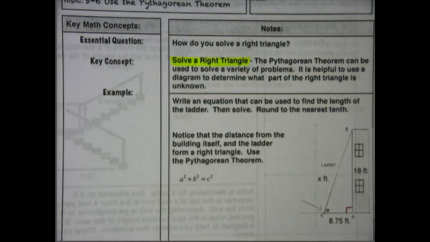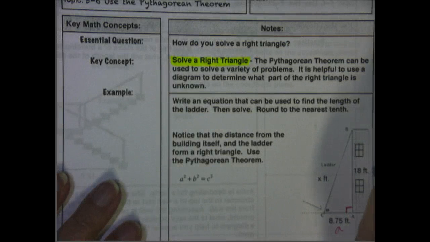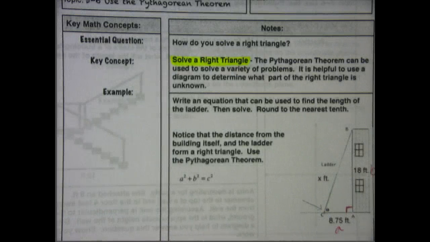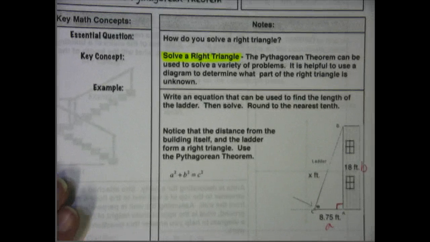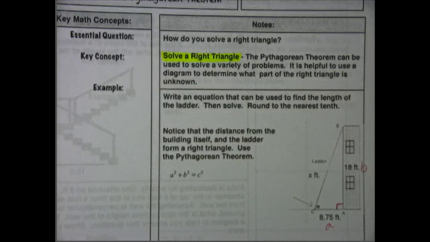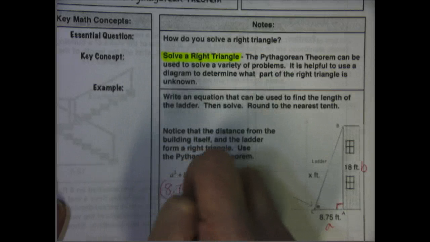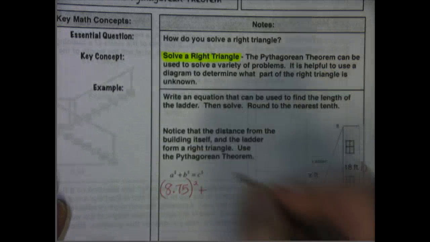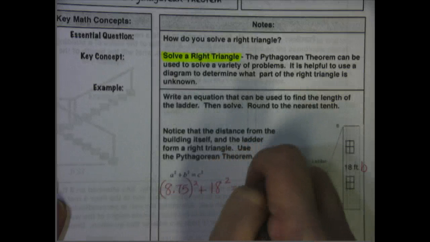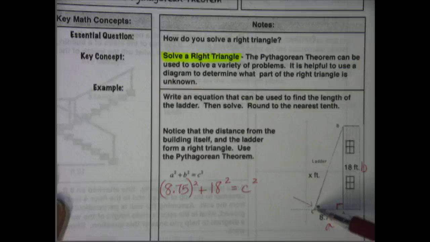So we're going to use the Pythagorean theorem. A squared plus b squared equals c squared. Notice that we have a and b given to us, and we're looking for c. If you need to look back at section 5.5 on how to work problems given a and b and finding c, you can do that now before you get started on this lesson. So all we need to do is substitute in for a and b. A is 8.75, so we'll have 8.75 squared plus 18 squared equals c squared. Here we're looking for the hypotenuse, the side across from the right angle.